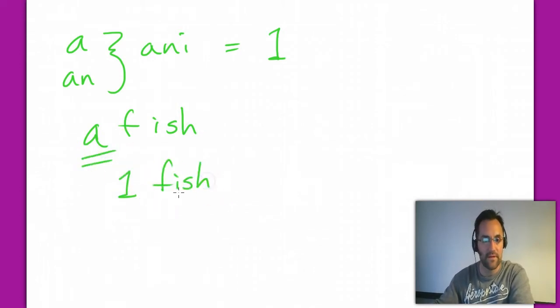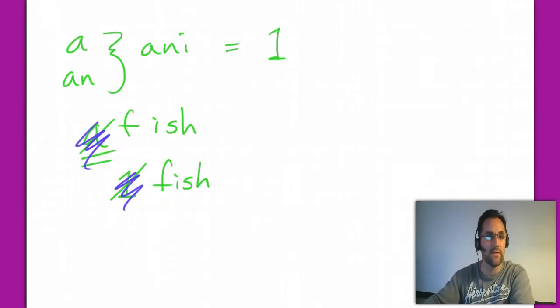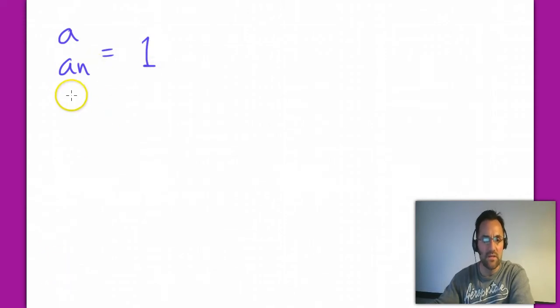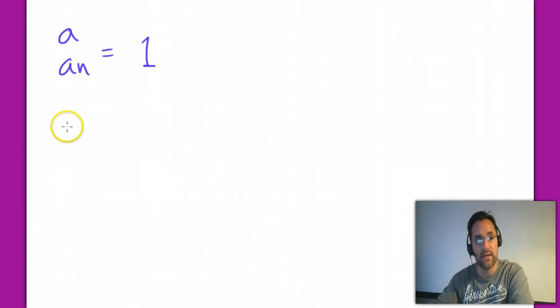Well, if you have a fish, it's obvious that you have at least one, so that coefficient, to borrow from algebra, is redundant, so we don't need it. Just fish, right? And let's look at what I mean there. We're going to get to why estas doesn't cause us to use the accusative n at the end of the word, so just pay attention here. So "a" or "an" is equal to essentially 1. So it's redundant. Even though we use it in English, it is not necessary.